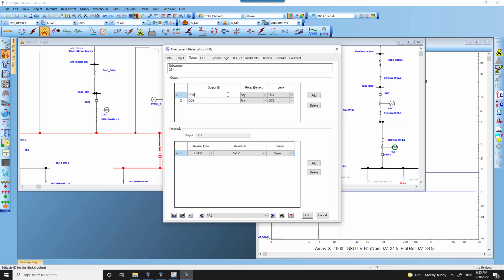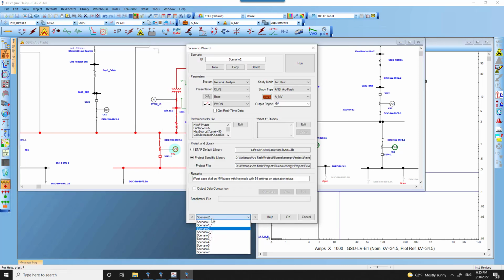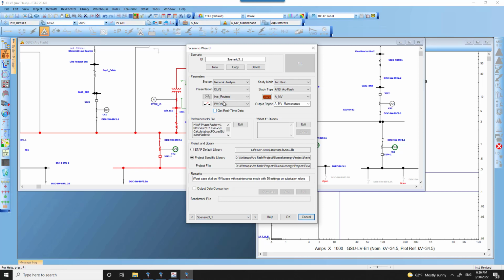So these two multi-function outputs from the same relay, one was used for the short circuit coordination to avoid any potential selectivity issues. However, for arc flash, using the instantaneous setting gave us the correct expected incident energy to be way less than the actual calculated value. So in this case, we did have the PV arrays on, which seemed to be the worst case, where all the contribution of the sources were included.